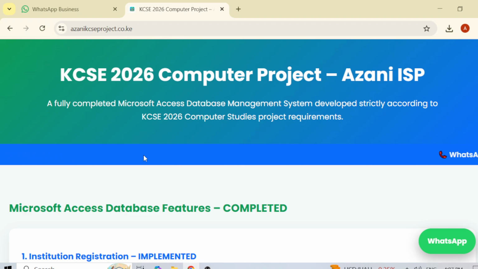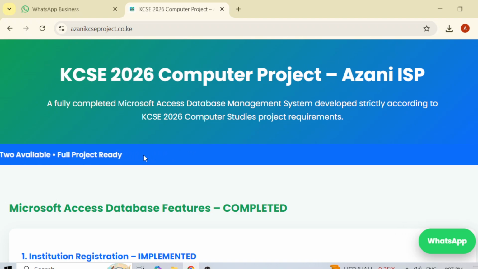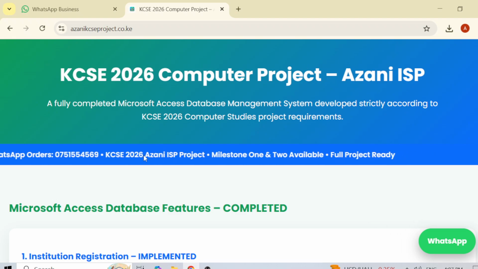So for 3, we also need the project objective. Each project is going to accomplish objectives. So our Azani ISP will be accomplishing, for first, we will be able to register institutions. It will be easier for them to register institutions. Record payments such as fees, institution fees, and monthly subscriptions. So you'll be able to calculate fees and penalties. So in case there is an overdue and reconnection charges, it will be fast and easy.